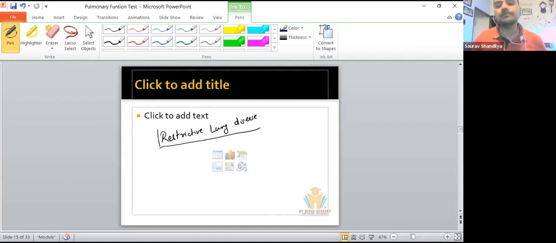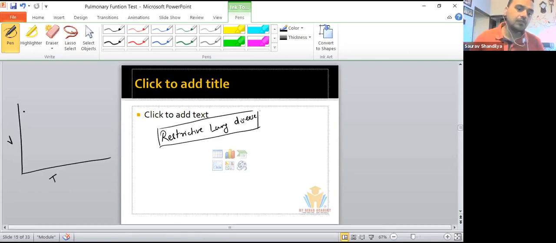You know what happens in restrictive lung disease? The flow volume loop works in a very different way. First of all, see in the volume versus time graph how it works for these restrictive lung disorder people. See, it actually goes like this. It attains the plateau as normal, but overall, what should be the total lung capacity? It always goes down. So total lung capacity comes down for the restrictive people. Try to understand, for the restrictive disorder, total lung capacity comes down. Okay, we have described here.